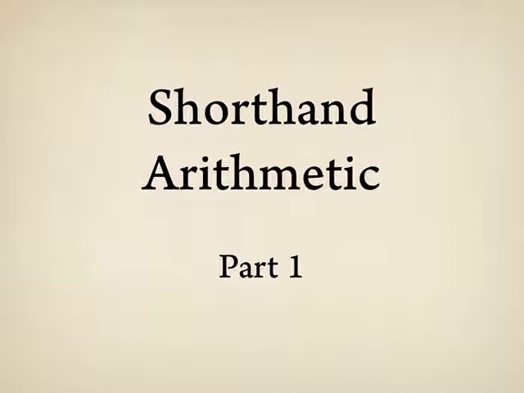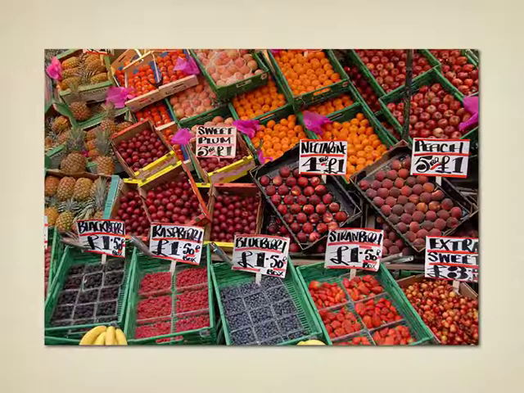This shorthand is really terrific, and it's shared by almost all modern programming languages. To give you a flavor of the shorthand, suppose we're running a fruit stand, and we're tracking our inventory using a variable for each kind of fruit. So we have a variable for number of kumquats, number of blueberries, number of oranges, and number of apples. One day we get in a new shipment with a new number of apples, and we want to add that to the current number of apples. So we might write a line like this. Number of apples equals number of apples plus number of new apples.